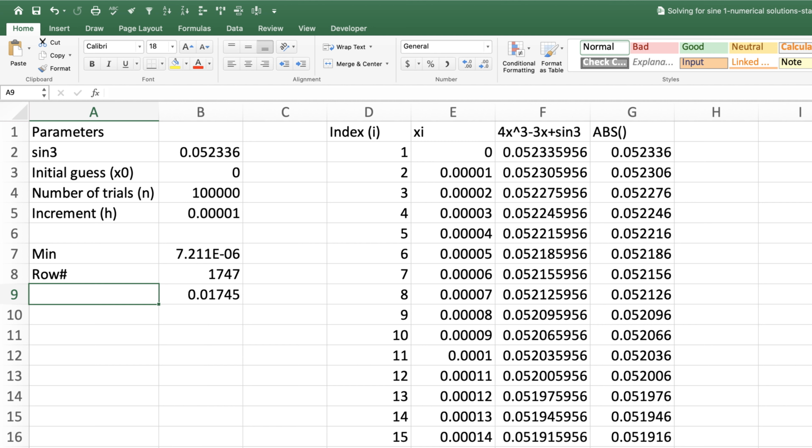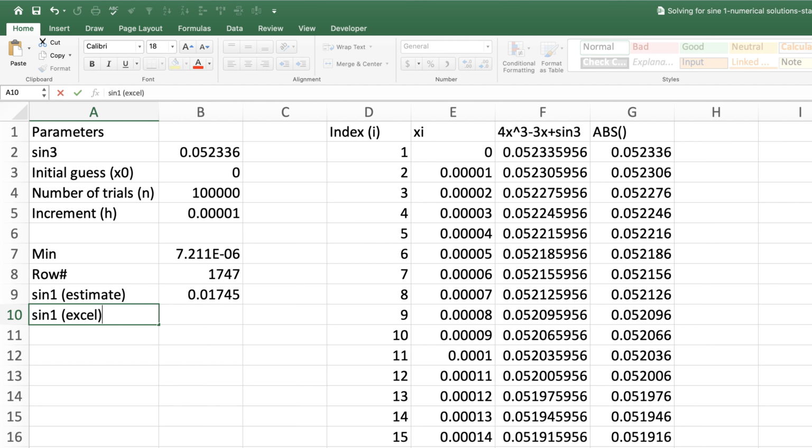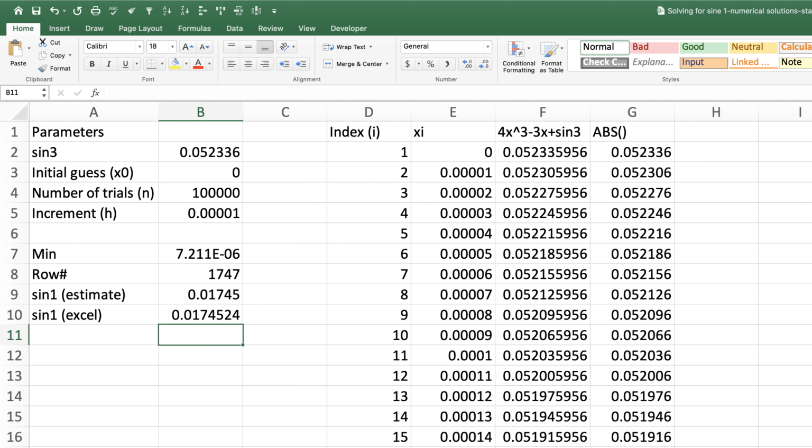This way, it tells us the estimate for sin1 is 0.01745. Compare it to the sin1 from Excel, equals to sin 1 degree over 180 times pi. They're pretty close.